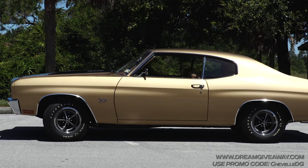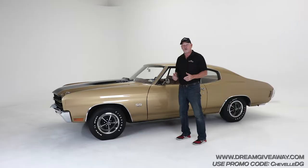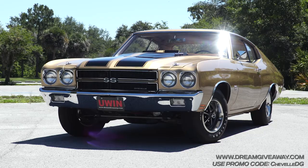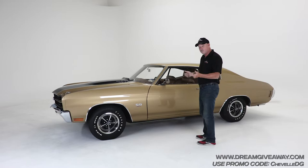It attracts people — people come up and say oh my god, what a beautiful car. And it is. We tell you this all the time: it's hard to appreciate a car in a film like this. It looks good on camera, but in person this thing is phenomenal. Let's jump in and we'll go through some of the stuff on the inside, and then maybe we'll even fire it up.